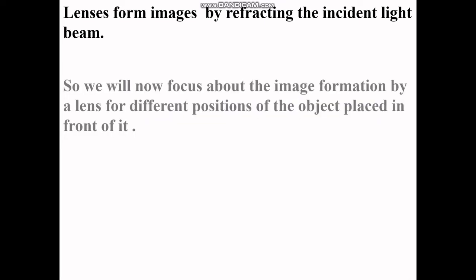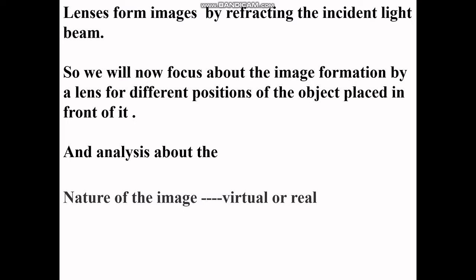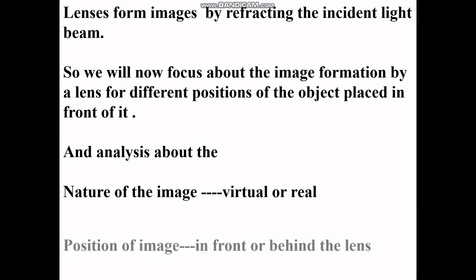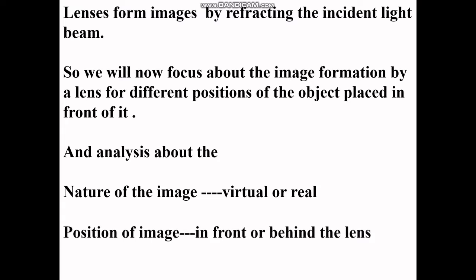Now, lenses form images by refracting the incident light beam. So, we will now focus on the image formation by a lens for different positions of the object placed in front of it, and analyze the nature of the image, that is, whether it is virtual or real, and the position of the image, that is, whether the image is formed in front of or behind the lens.